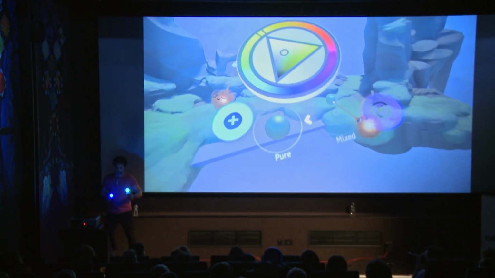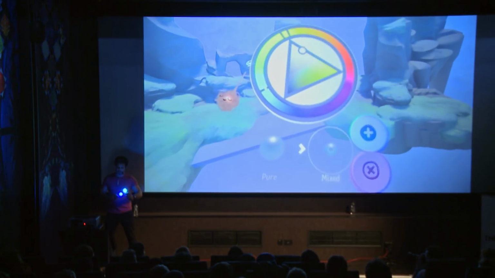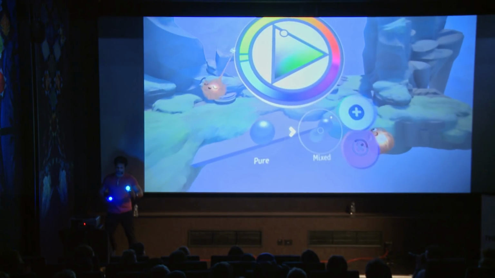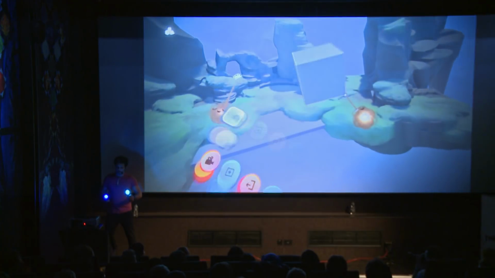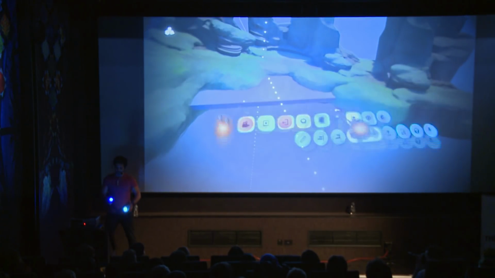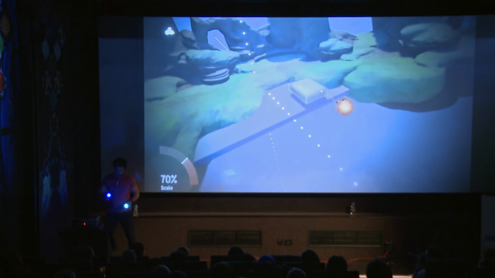So we change that into something more white and blue. Yeah, something like that. And then I'll turn my grid on here.